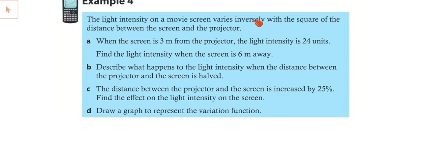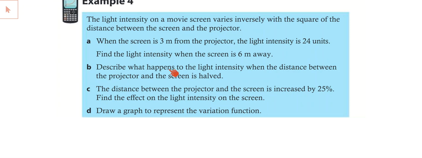Let's have a look then. This is quite a normal one to look at, especially in physics. The light intensity, does anyone know how light and distance are related? If I shine a torch, not a laser, just a torch, does it stay the same intensity? You shine a torch out into the night, can you see as far as you want? The light suddenly fades, doesn't it? Does anyone know what that relationship is? Well, this is what this is about.